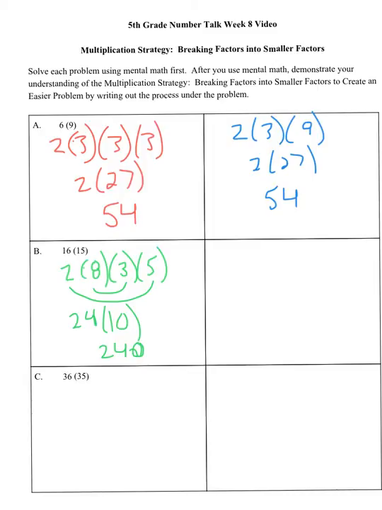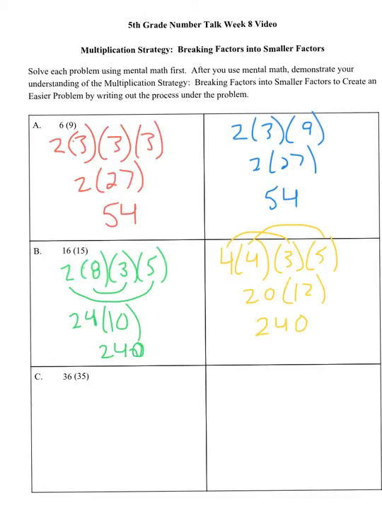The other thing we could do, we could break 16 down to 4 groups of 4, and then we still have 15 as being 3 groups of 5. The difference is here, when I merge the 5 and the 4, that's going to give me a total of 20. We bring together the 4 and the 3, that gives us a value of 12. Again, we're using associative property here. So if we have 12 20s, well, double 12, that's 24. So 12 20s must be 240. We, again, come up with the same solution.